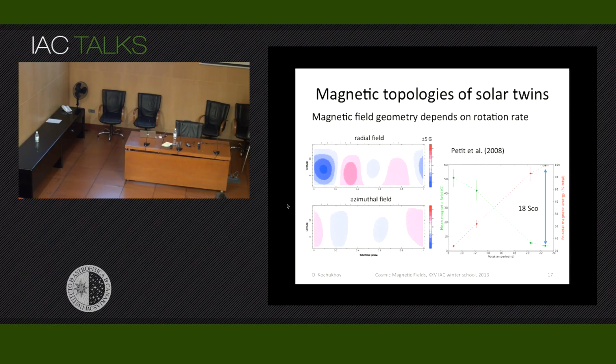So from the point of view of these maps, it simply means that we are getting stronger field in horizontal maps relative to the radial field. Okay, so this is what happens even if we take a very, very small part of the HR diagram, looking at stars which are extremely similar to the Sun, and change one parameter, rotation speed. So nothing like that was apparent from their proxies or whatever.